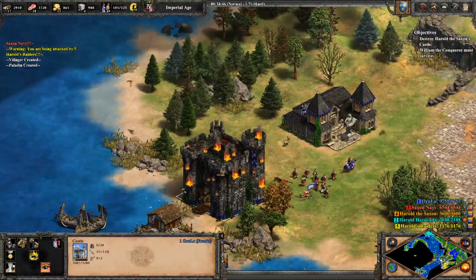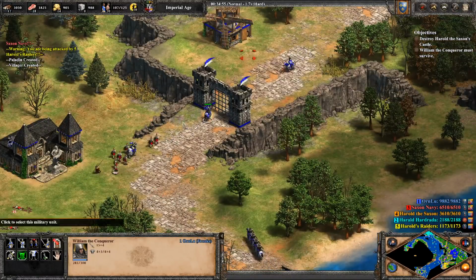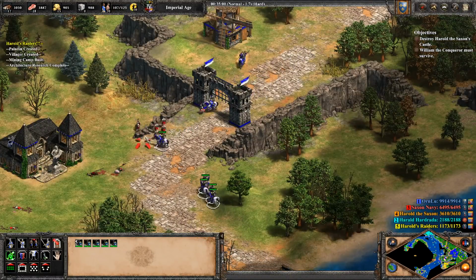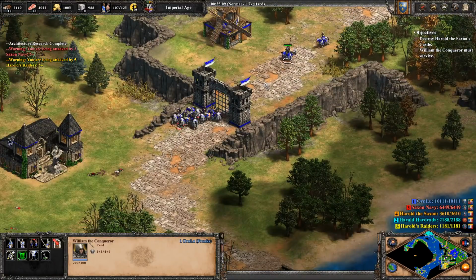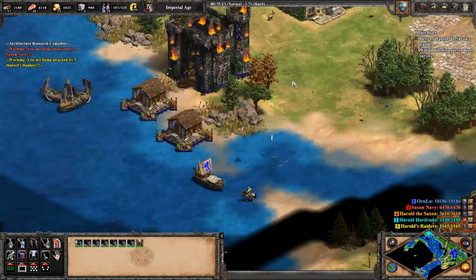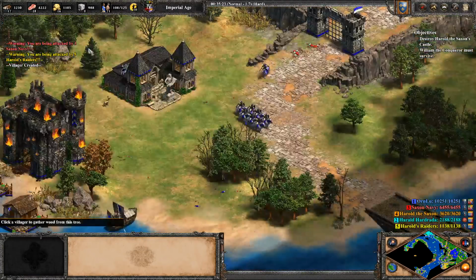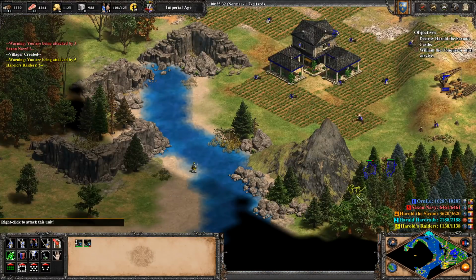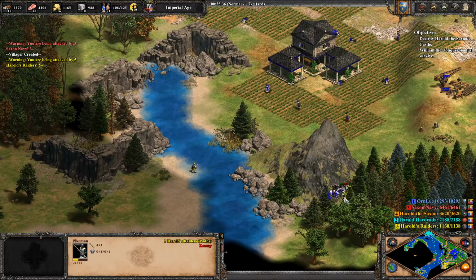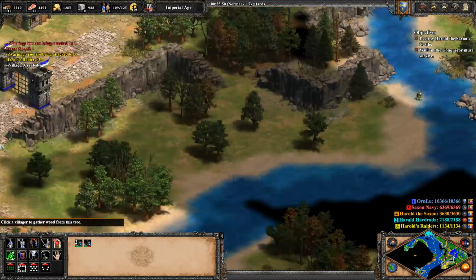Oh, good gravy. That would be a rather embarrassing way to lose. Frickin' Goths and their bonuses versus buildings, man. Yeah, let's just clear up the rest of these buildings and we'll go ahead and be on our merry way. Oh my god, frickin' kill these damn pikemen. Wait, can you not even go back around that way? That's so weird.